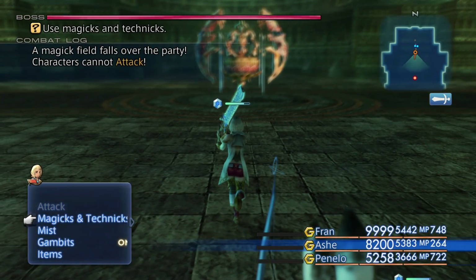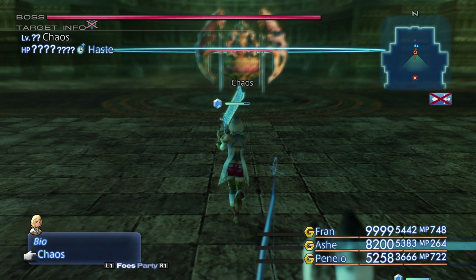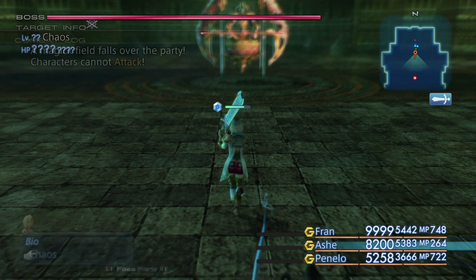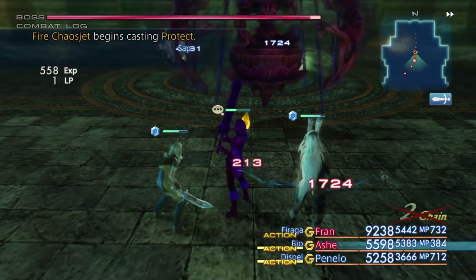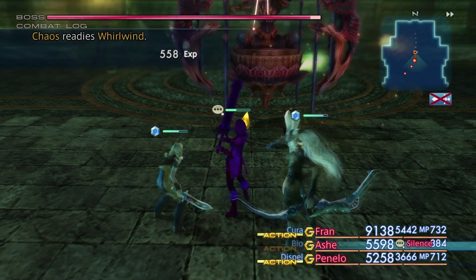What we can do though to start this fight off is use Toxify, I think, or we'll just use Bio. It doesn't really matter. Does Dispel remove that? I don't think it does. Wait, are you immune to that now? Oh, she's silenced now, so that's kind of null and void.